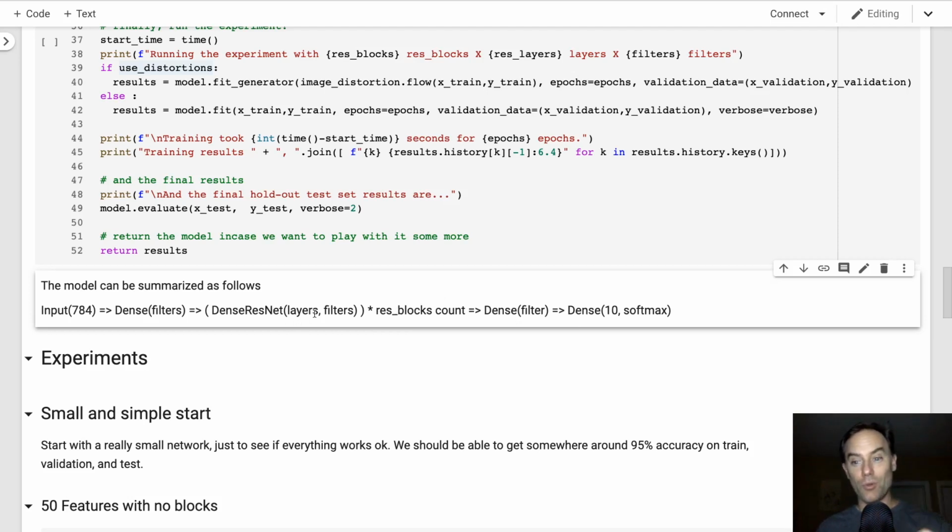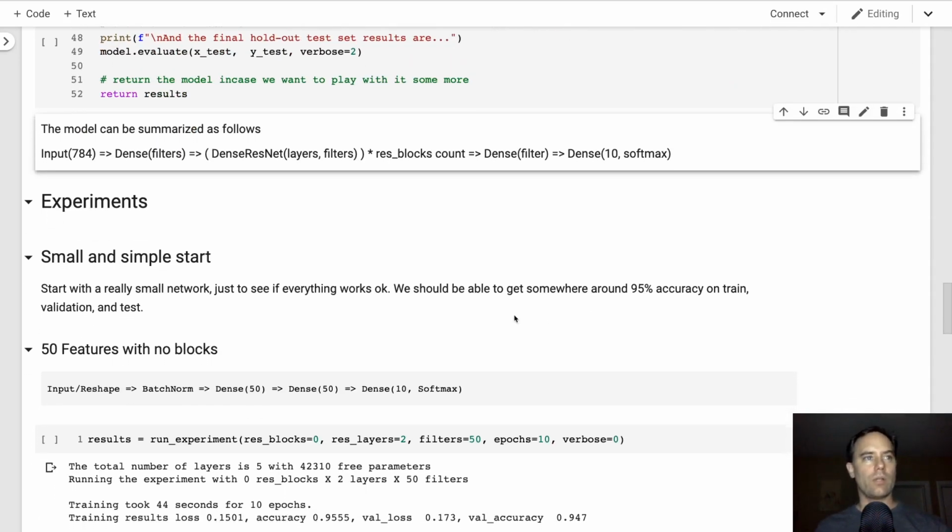And if each of those blocks we had 5 layers, then we'd have 5 layers in each block, and then for each of those we'd have that many filters. Maybe it's like 50 filters per that. So that adds up quite a bit. And then after all of that, so that gets repeated, we do one more dense layer, and then our final output.